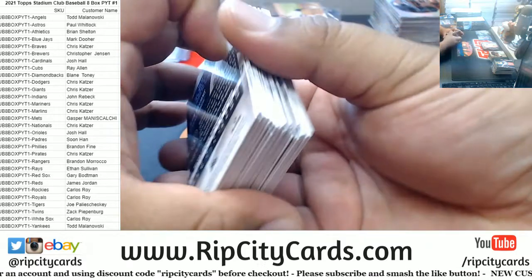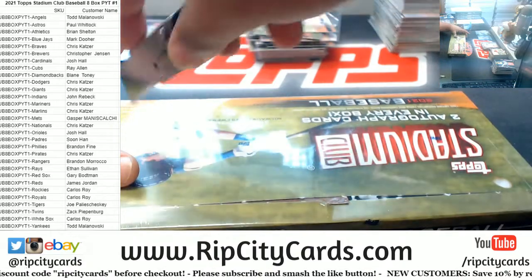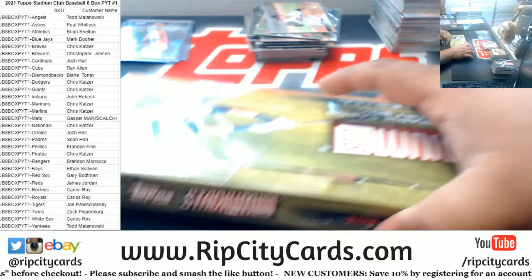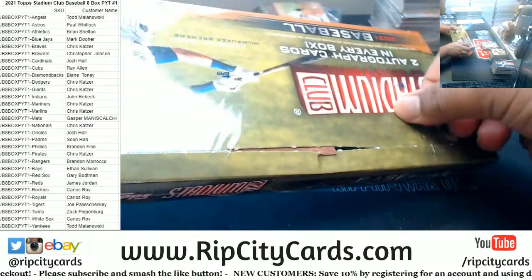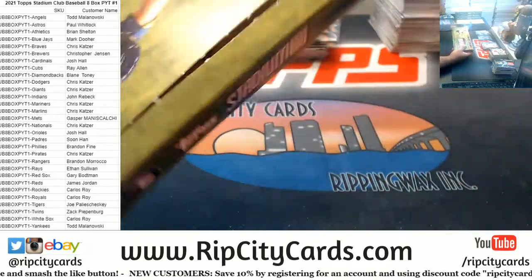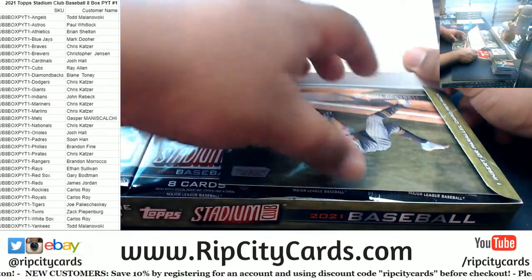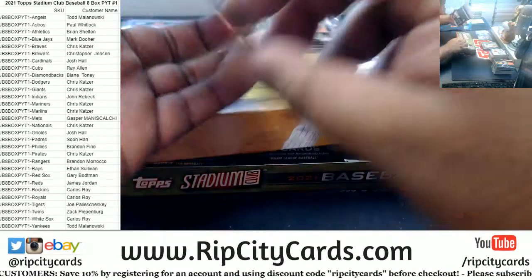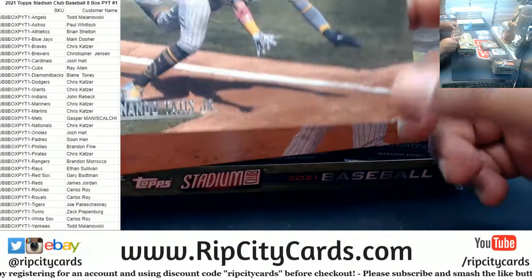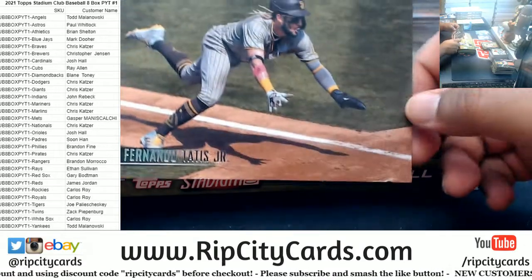And there are some cool pictures and stuff. What the heck? Oh, wow, that sucks. Damaged the freaking, and of course it's a nice one. Tatis box topper. I don't know if you guys could see, but it was wedged in the, and whoever packed it did a not so good job.